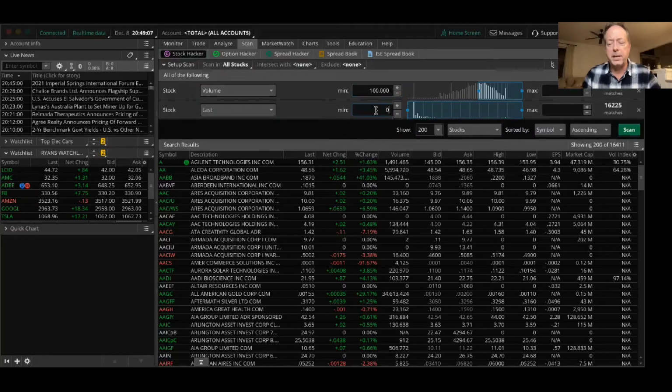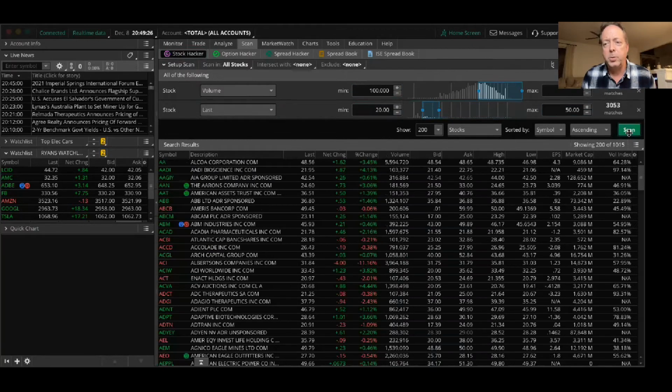Because I'm not into penny stocks, I'm just going to start with, let's say, $20 to, let's say, $50 here. And you have to type it out. You have to put the decimal and the 00 in there. And then you click scan, this green button right here on the right side margin. And you will see here there are 1,015, showing 200 of 1,015 results.